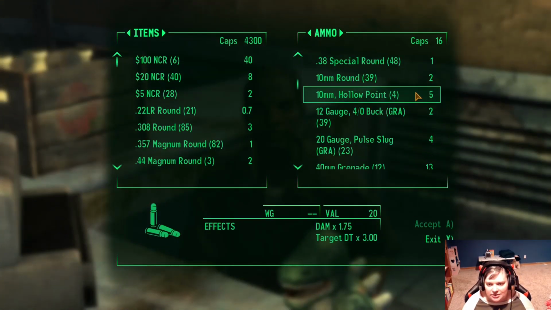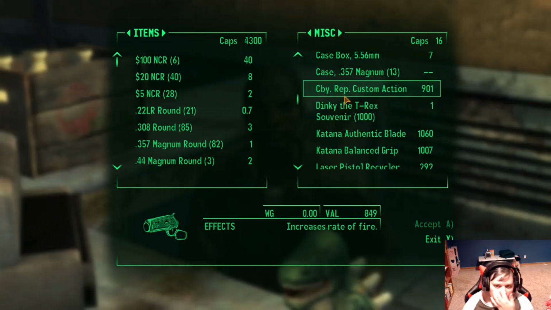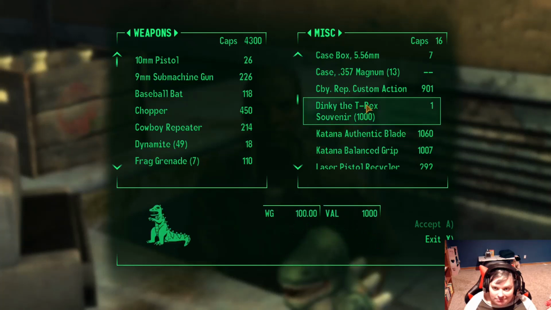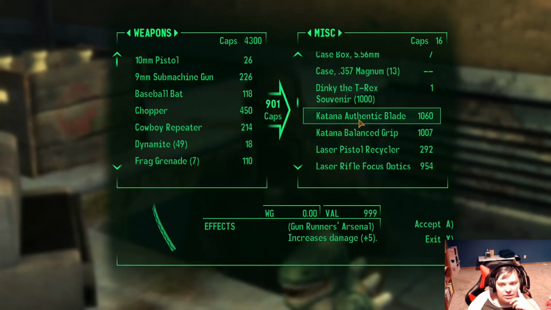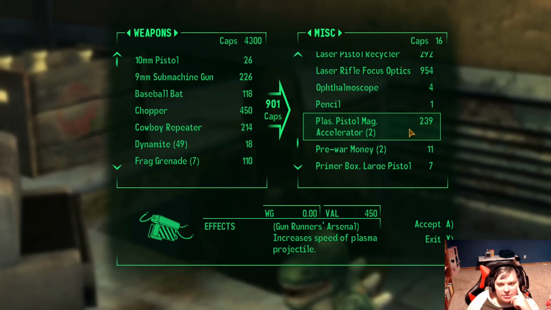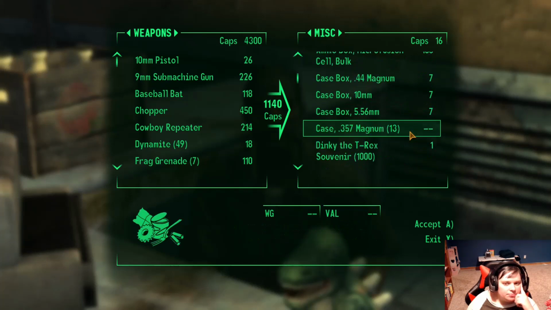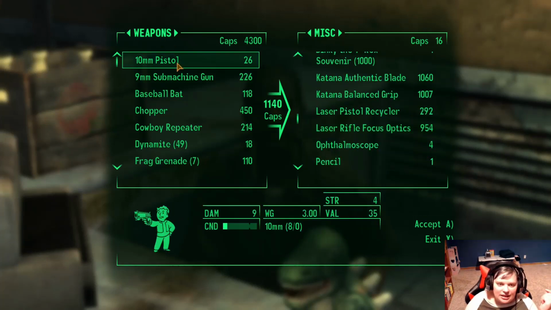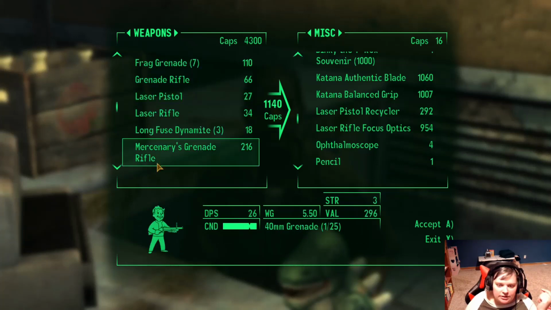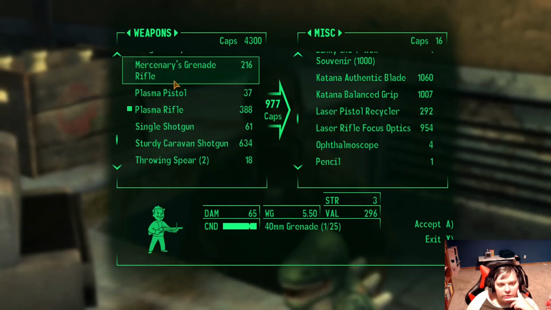I kind of looked at the special little add-ons. That's ammo, you dumbass. Okay. Miscellaneous. Is that where the... Yeah. Okay, I do have the cowboy repeater, so I could get the custom action, which increases the rate of fire, you know, that's pretty good. God, the katana has a few. I'm not going to use the laser pistol or rifle, I prefer plasma. Plasma pistol and meg accelerator. That's fun. I don't know why he's selling two. Alright, that's about it that is relevant for us then, since we don't have the katana. So, there. Well, let's see if we can sell anything else to make this a bit more worth it. So yeah, the laser stuff. We'll need 1 long fuse dynamite.